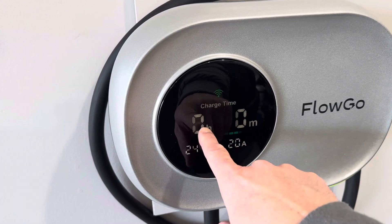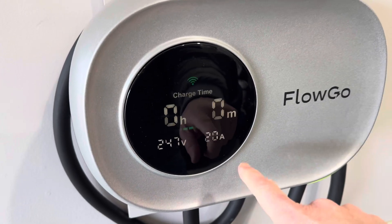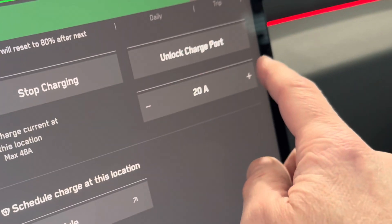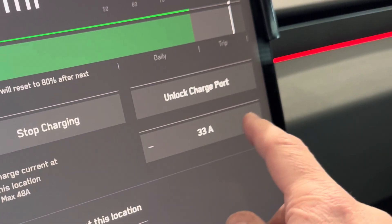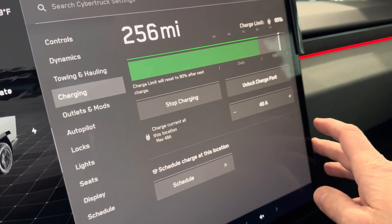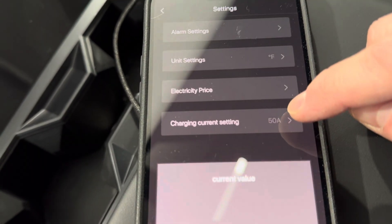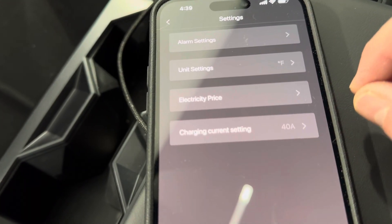On the screen, it tells us how many hours and minutes we've been charging, plus our voltage — 240 volts — and 20 amps. I have the truck set to charge at 20 amps at my house, but we can pump this up to 40 amps. Inside the Cybertruck's charging screen, I can see it's at 20 amps — I had it reduced because I don't need to charge that fast — but let's try all the way up to 40. I don't want to exceed 40 amps since that's a 50-amp breaker, so I'll go into settings and adjust the maximum to 40 amps so the maximum charge on that outlet is 40 amps.